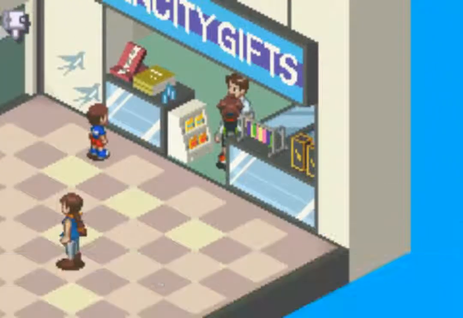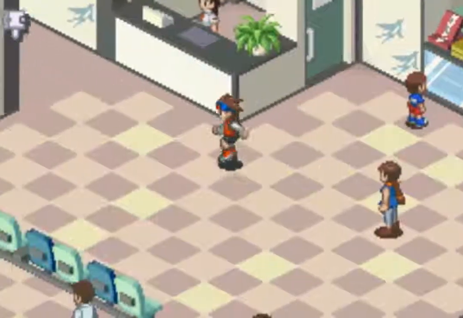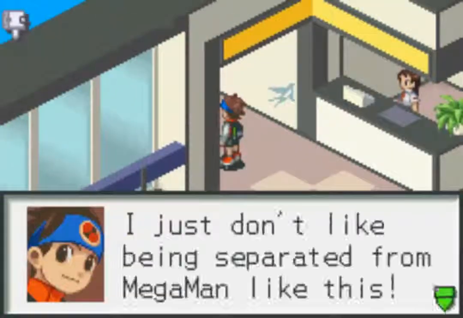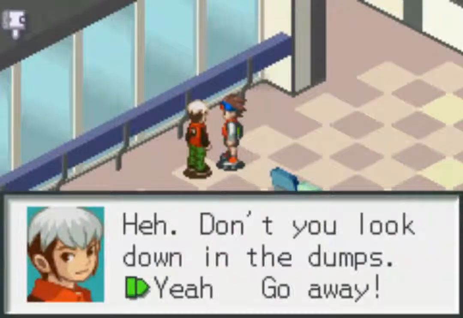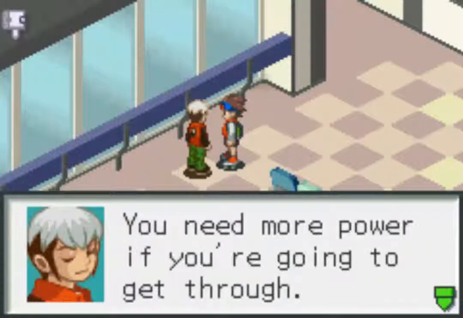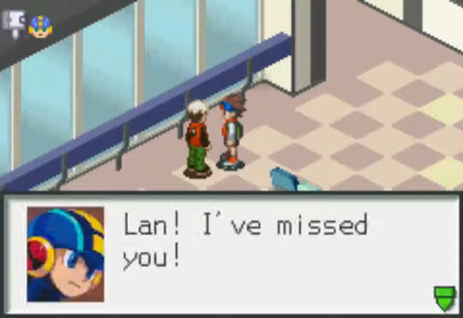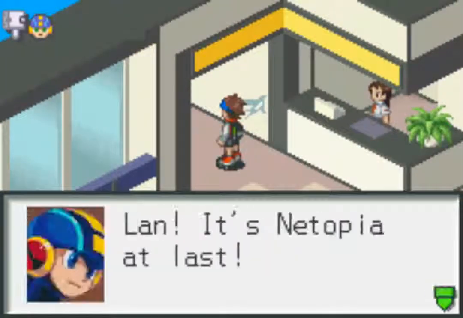But okay, the Quizmaster is where we want to go next. I forgot where he exactly is. So let's go. I just don't like being separate from Mega Man. Hey, look, it's Chad. Welcome to Navi's gone. You're so lame. Okay, I think I'll just go away. Get out of here. If you need more power, take this. Oh, look, it's Mega Man. Oh, good. We got robbed. So, yeah, it's time to go to Netopia.